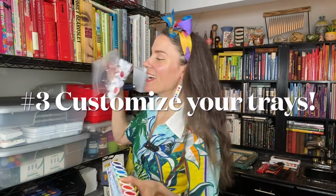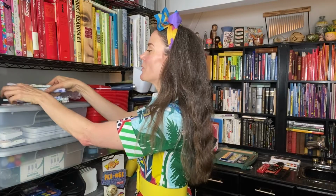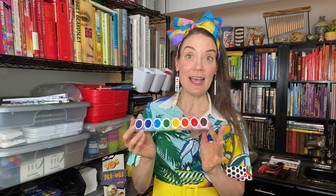Tip number 3, customize your very own watercolor trays. Now that you've removed some of those colors, you may want to create watercolor trays specific to whatever projects you're going to be working on. So for me, that means I create 3 different sets of watercolor trays, and I usually have 1 set per 2 students. So if I have a classroom of 20 kids, then I usually have about 10 sets of each different assortment I'm going to share with you.